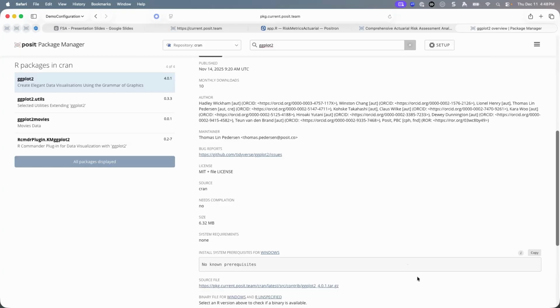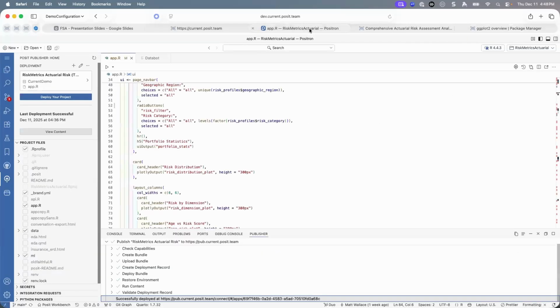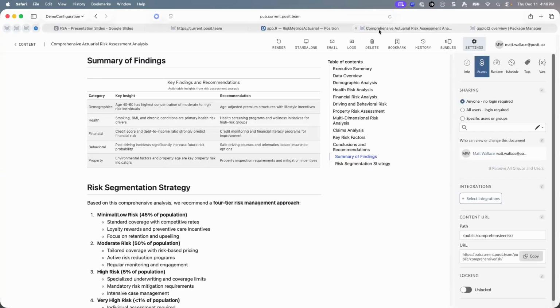So as we wrap up, we'll take a quick step back. From the moment the request came in, we've moved through the whole actuarial workflow together. We've revisited legacy code. We've analyzed with Databot. We've summarized with Positron Assistant. We've deployed with Connect, and we've shared it out to our stakeholders here. And I think, in my opinion, at each stage, this was faster and clearer and more reproducible than the old scramble and patch approach. And in some respects, what used to feel chaotic becomes a lot more structured and a more traceable cycle that delivers confidence, in my opinion, as well as speed.